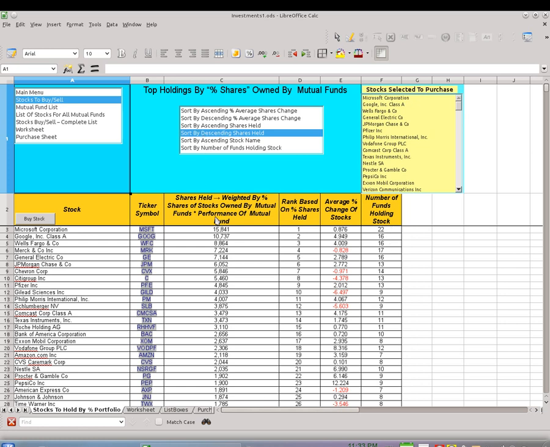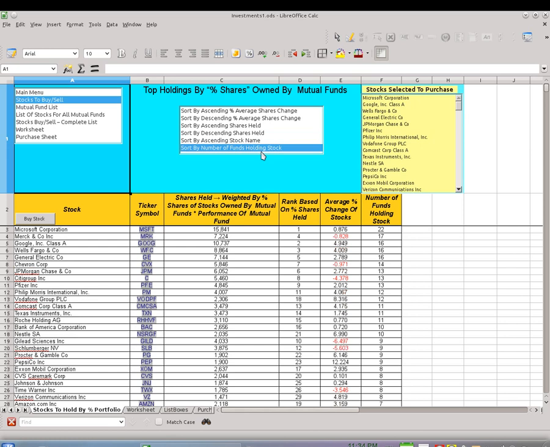But we can get a little more clever. If you want to be a little more risque, you can sort by the number of funds holding stock. And you notice here, it sorts it by the number of funds, and it's a little different than the other one.